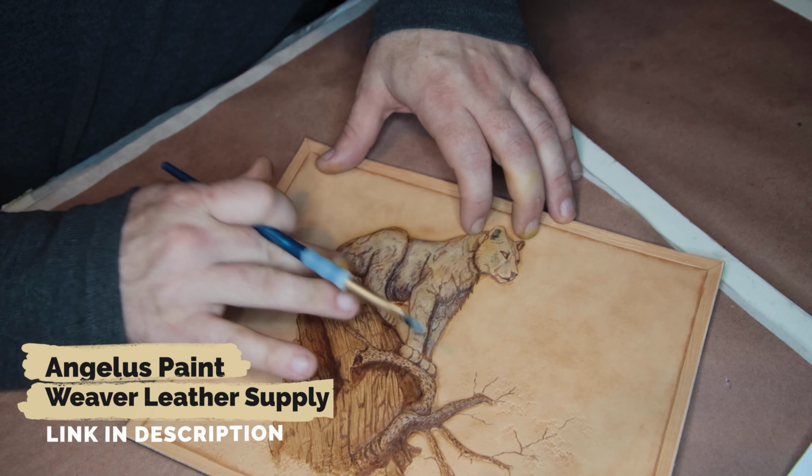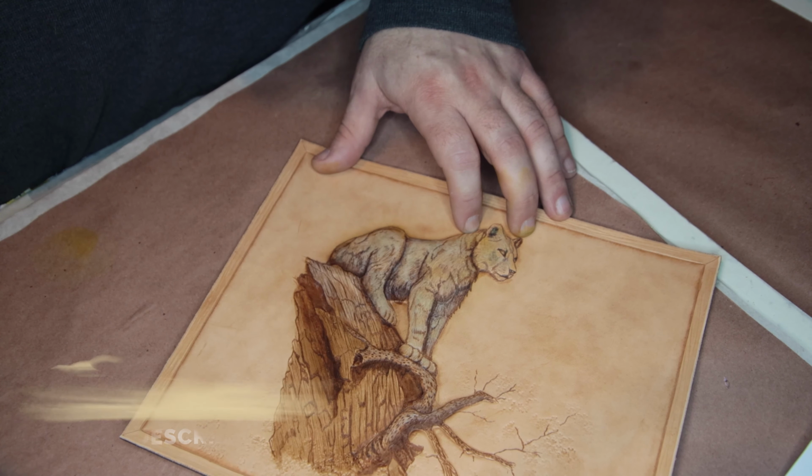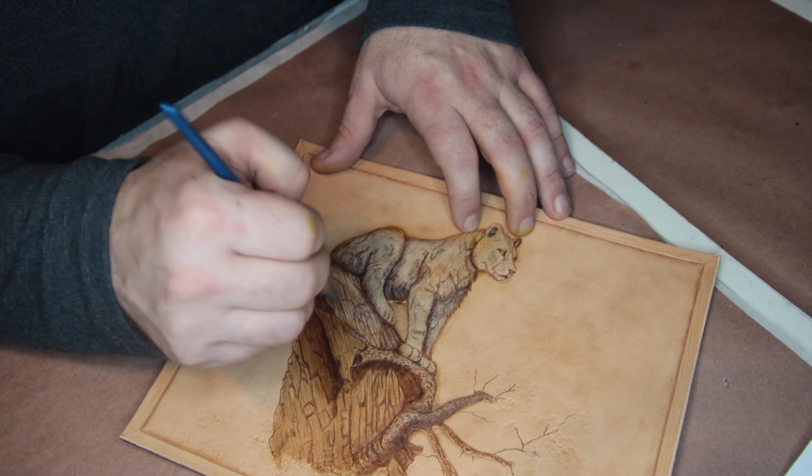We need to add some highlights to that log, otherwise it's gonna look really, really flat. And to do that, I'm just gonna use that same light brown that we created highlights with on the mountain lion.